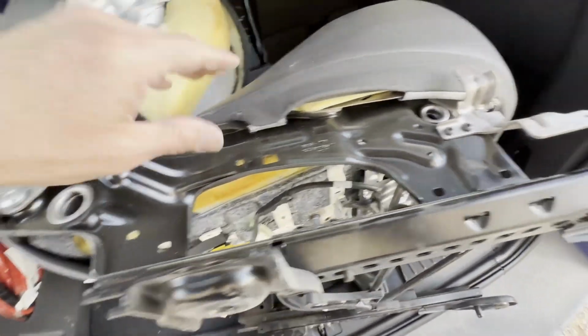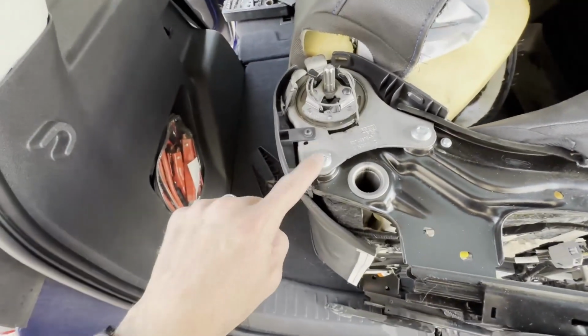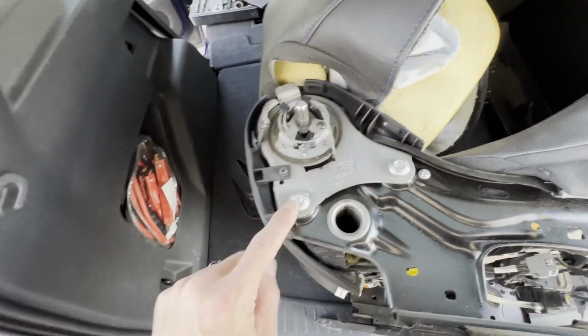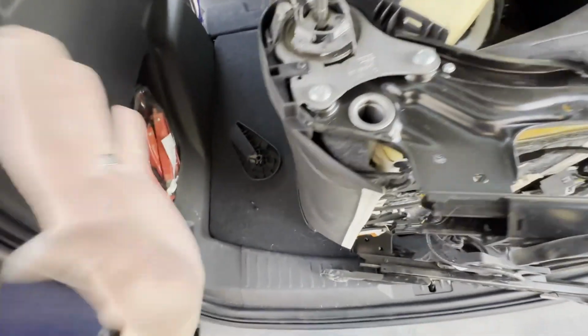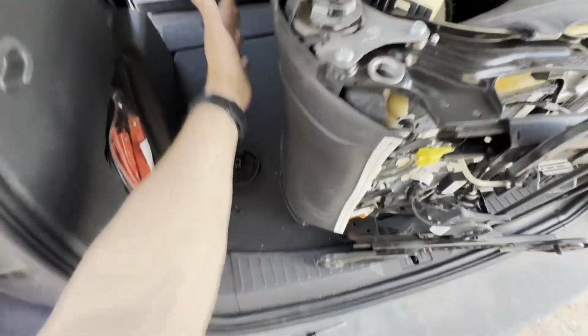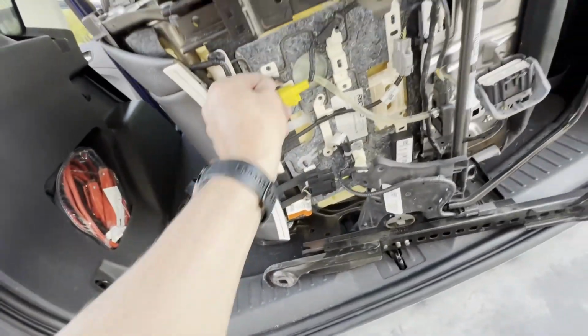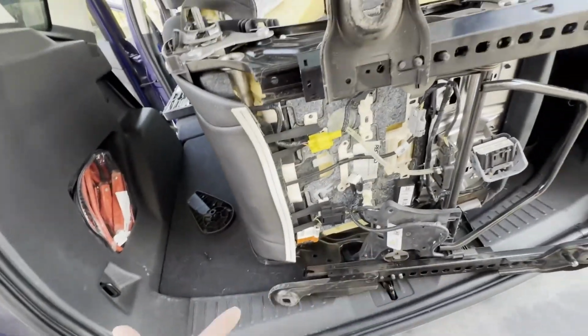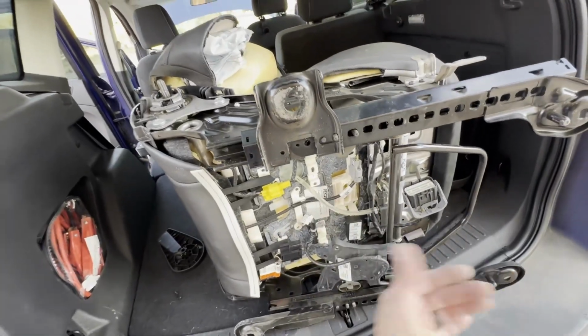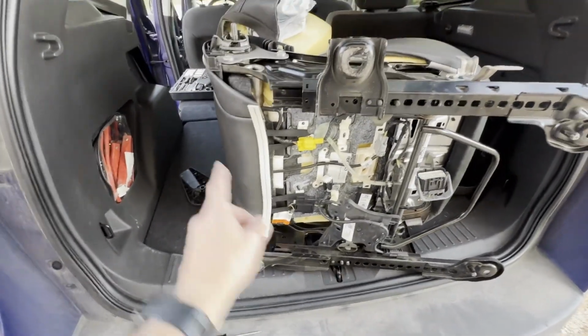And now I can see a little bit better what I'm gonna be trying to do. So the upper seat is gonna attach with these two large Torx on both sides. And I'm hoping I'll be able to separate the back from the base by doing that. Obviously, there's several places where the interior is held in place. I'll remove all that. Again, all these clips and everything should be coming off completely and not staying with the car. So I'm gonna flip it over, do that other bracket trim piece.